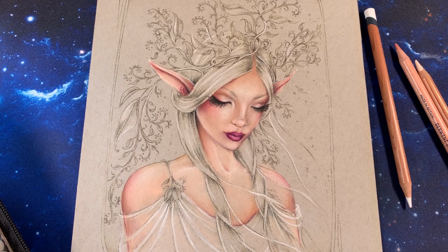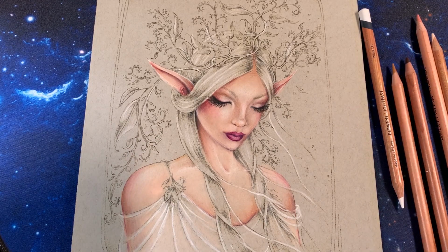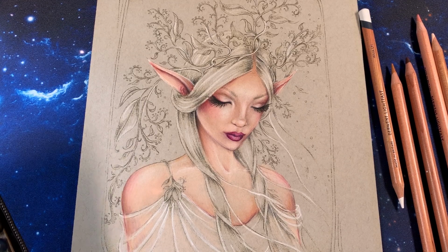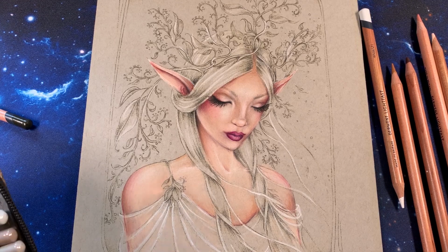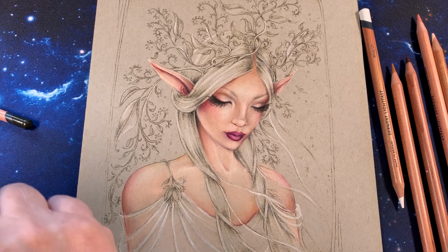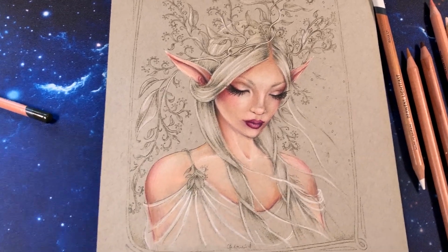So let's see. Don't want raisin, I want chocolate, but I don't know where to put chocolate. Here's a natural brown. Put them all back in kind of different areas. So that's a honey. That honey might be good. I put the brown somewhere else. Yes, I did. Just looking for the chocolate, and I'm not finding chocolate. Should have pulled out the pencils prior to turning on the camera. Nope, not finding it anywhere. Maybe we'll find it later. Let's start off with these colors and see how we do.